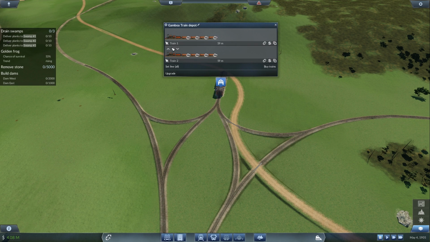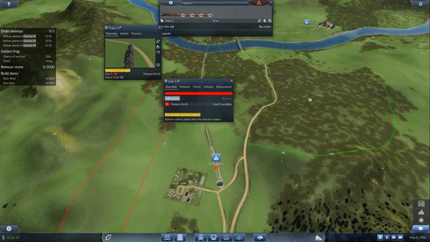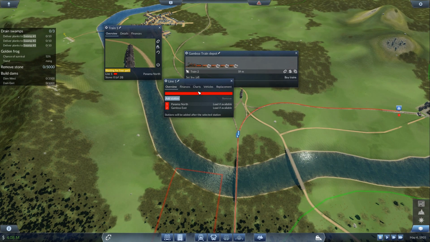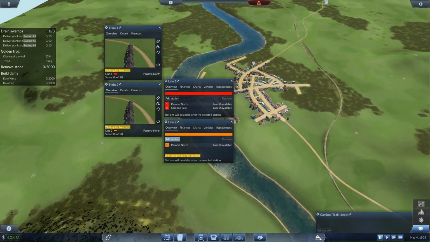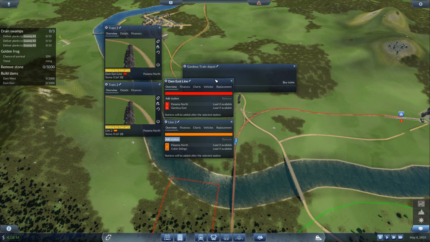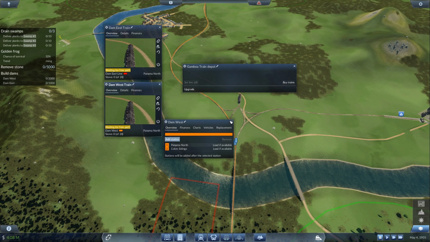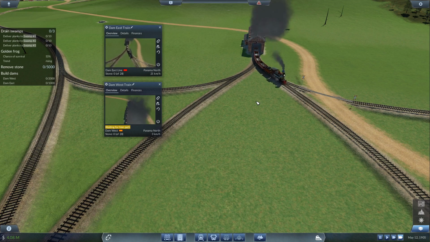Okay. All right, let's give you a route. Okay, so line one is going to be the Damn East. And Damn West. Okay. So only one can come out at a time. That's fine. As long as they figure it out, I don't care.